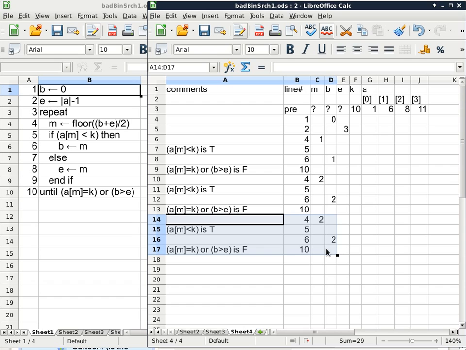Now, that type of reasoning only applies when the variables are only affected by this particular program. There are cases where your variables can be affected by something else. What do you mean by something else? I mean, this is the whole program. How can a variable be affected by things that are outside of this program?